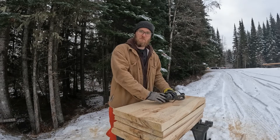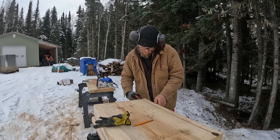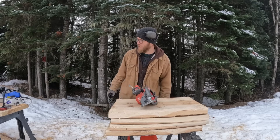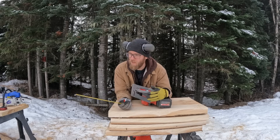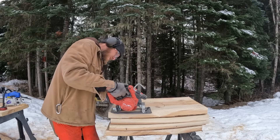All right, we got all the sides, the top, the bottom. We need a back and we'll need a door. We're gonna have to hurry up here — I might freeze to death before I get our wood stove built. Those two chalk lines just mean this just got a lot fancier. We're going to cheat on the chainsaw a little bit — want some precision fit because a high-efficiency wood furnace, if it has too many air gaps, well you can't control the rate of burn. I'd like to tell you this is the smell of fresh-cut wood, but it kind of smells like something peed all over it.